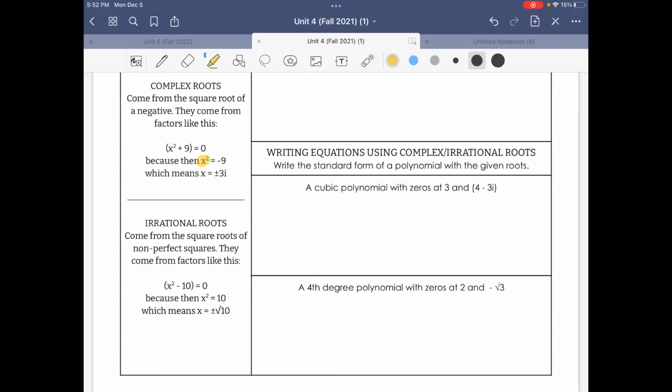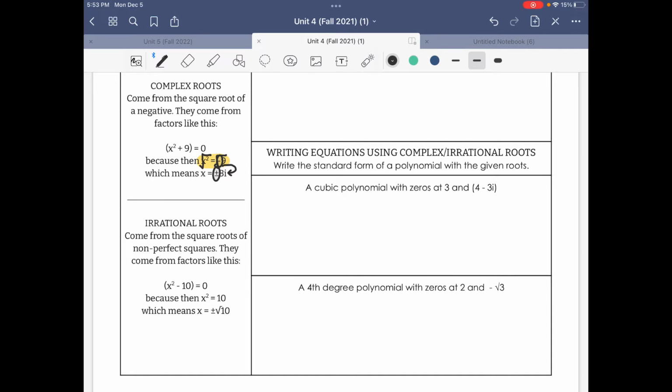If you were going to solve this problem right here, you'd have to take the square root of both sides. And when you take a square root, then you always have to have this plus or minus. Okay? And the reason why this works for square roots and i's is because i's only exist because of the square root of a negative number. So this i comes from the square root of negative 9 instead of just 9.